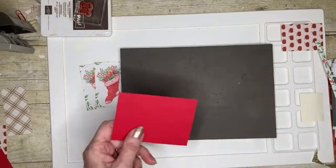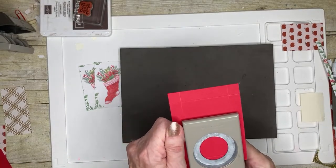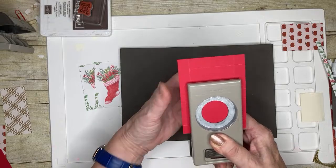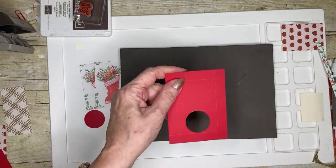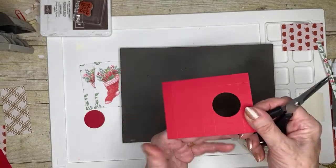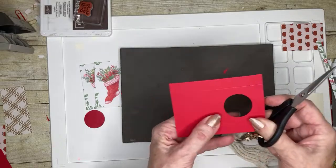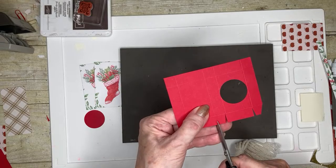Now then, I'm going to cut my circle out here. There. And then just trim up each of those score lines and notch to take the extra bulk out.